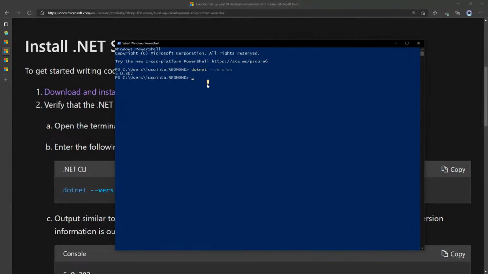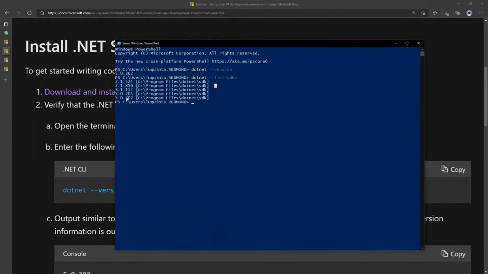However, you have multiple versions. Run .NET --list-sdks, and you're going to see that not only do I have version 5.0.302, I also have version 2.0.5. I have version 3.1, which is the last long-term support version, as well as 2.1, which was the long-term support before 3.1. And so you can see here that you can have them simultaneously installed.